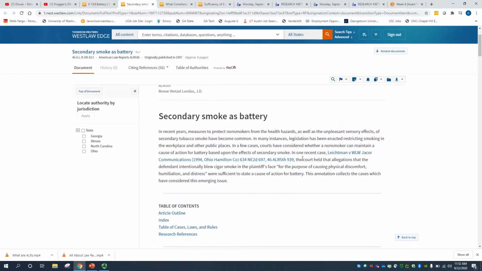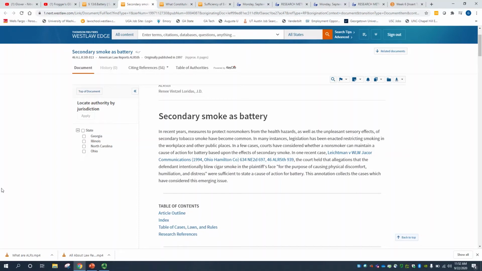But let's go back to our secondary smoke as battery annotation. You also need to know how to use the tools in the ALR to narrow by jurisdiction. This isn't going to be exactly the same as the jurisdiction filter works for most other sources.